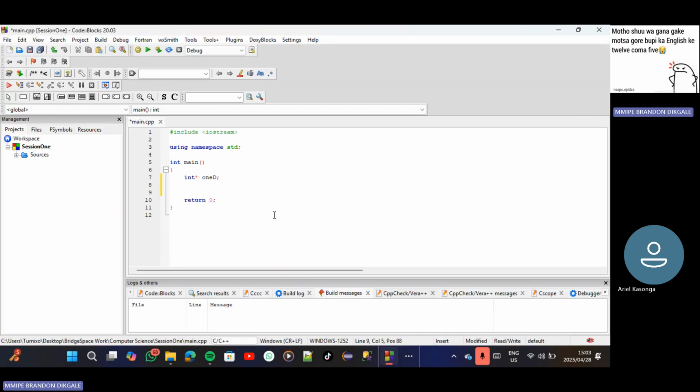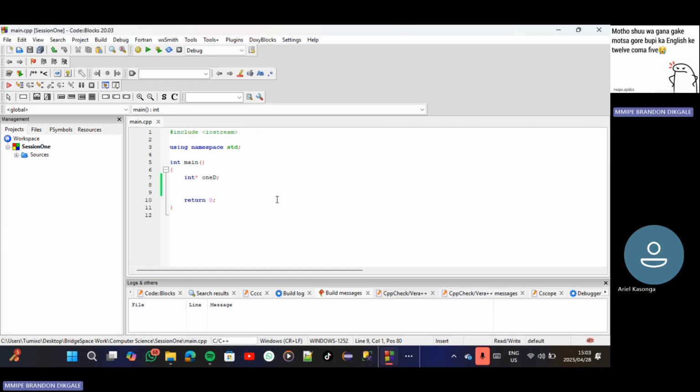A pointer, at the moment, is just something that holds a reference to memory. Now let's say we want this pointer to point to a space in memory that contains an integer.